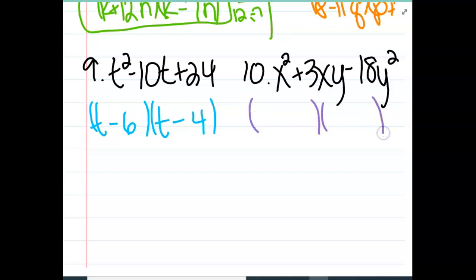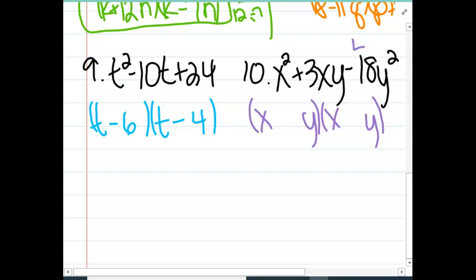Now with this one, once again, even if you can't figure out the numbers, guys, at least do this. You know it has to be x times x. And you know for the L, it has to be y times y. If you can't do anything else, you could at least get started with this one, okay? That at least sets up your answers for you.